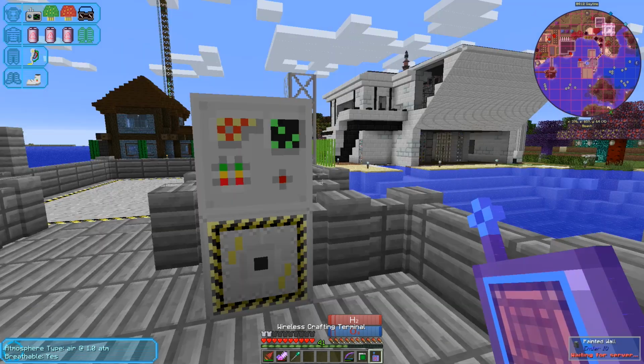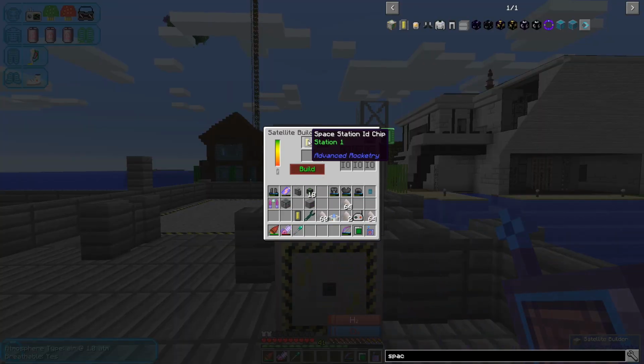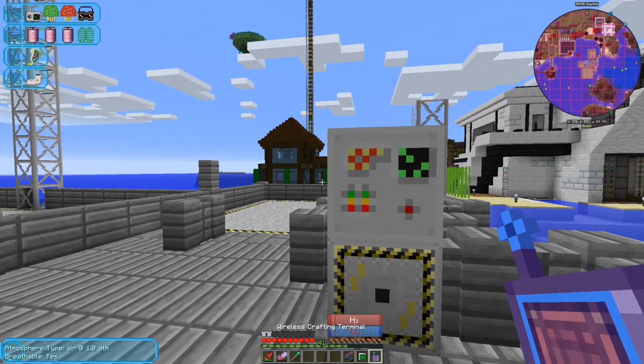Awesome. As you can see, this one here is the unprogrammed one. This one is space station 1. So what you do with this is you put the space station 1 in here, and then you put the blank one next to it, and then you click there, that's the secondary chip, which should then take this and it's going to do its thing. Lovely. Awesome. So now we have 2 versions of the space station ID chip. I'm going to put one in the system, so we've always got that one somewhere, and then we're always good. Cool.